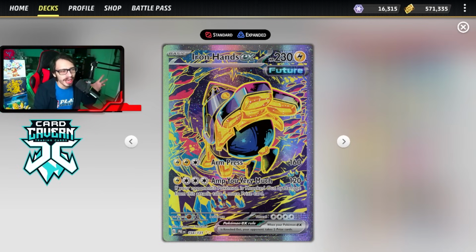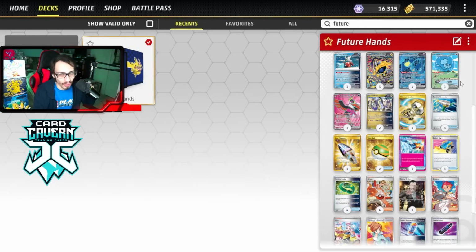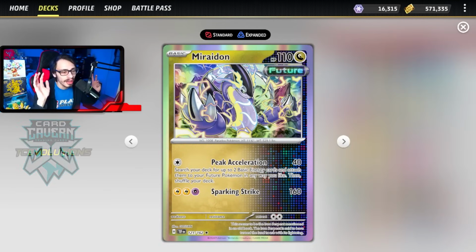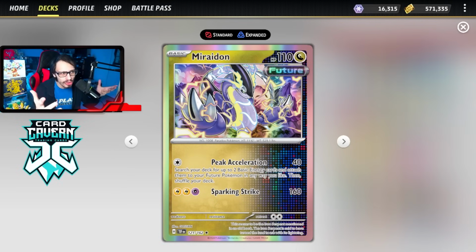And, you know, this future deck has always been a decent way to play Iron Hands, though it has fallen off since, like, the Temporal Forces format last year. A lot of the deck revolves around the future Miraidon with that peak acceleration attack. For 1 colorless energy, you do 40 damage. You can attach up to 2 basic energy cards from your deck to your future Pokemon in any way you like. So usually, you would just use the Miraidon to build up your Iron Hands EX.